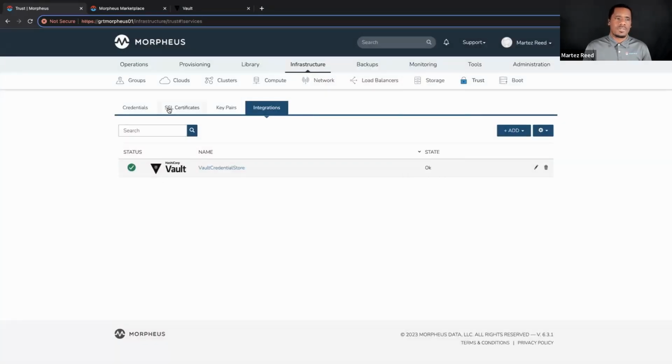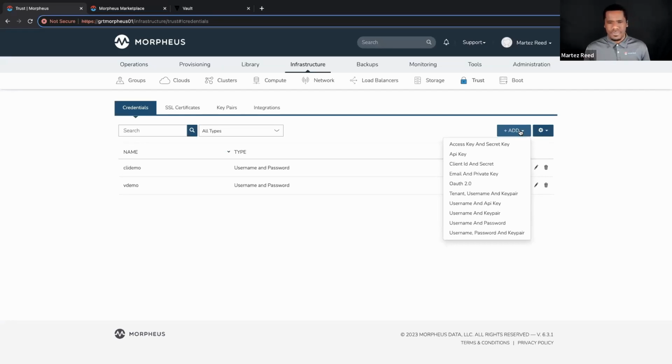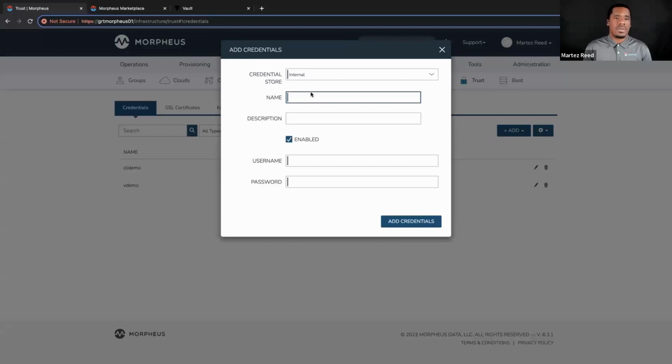So we come into the Morpheus platform, and credentials are specified for the given integrations that I can leverage. Under infrastructure, trust, credentials, I have the ability to add various different credential types that can be utilized for various different integrations within the Morpheus platform, such as cloud integrations, being a common one, as well as a handful of others. In my example, I actually have a deployment of VMware vSphere running in my environment that I might want to leverage centralized credentials for. And so as an example, I could come down here, I could specify username and password.